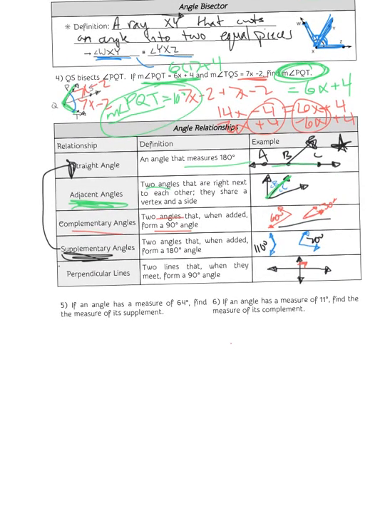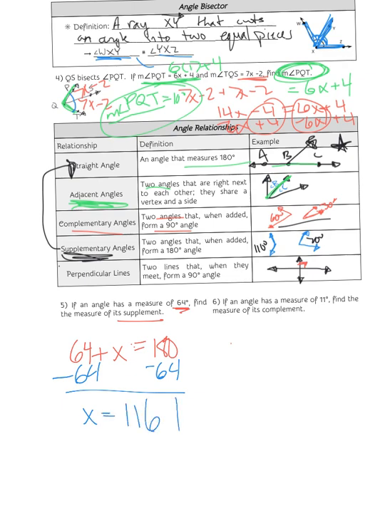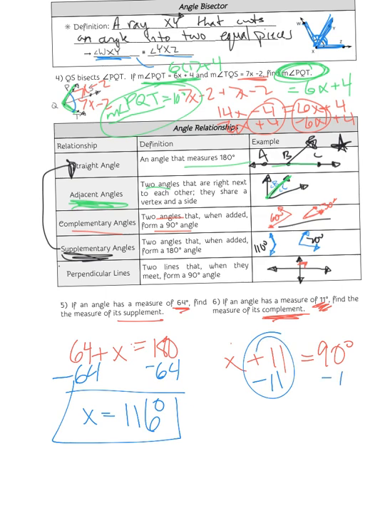Now, for the measure of an angle 64, find its supplement. So basically 64 degrees plus the other angle have to add up. Vocabulary says the supplement's 180. So subtract 64, and we find out that the other angle has to be 116 degrees, so that it adds up to 180. Same thing, complement here, so that's 90 degrees. The two angles should add up to be 90. This one's 11, so if they add up to be 90, I need the other one to be 79. So 79 degrees and 11 degrees makes a complement.